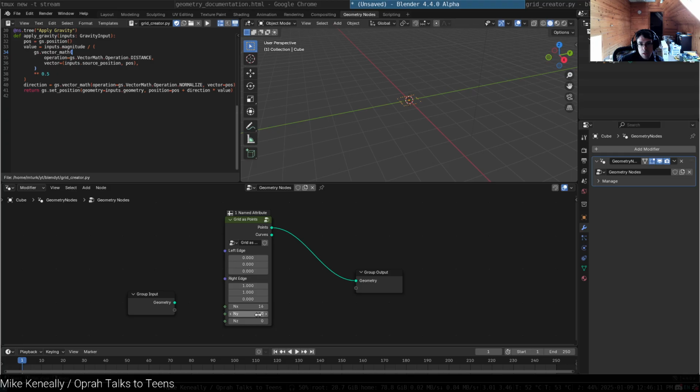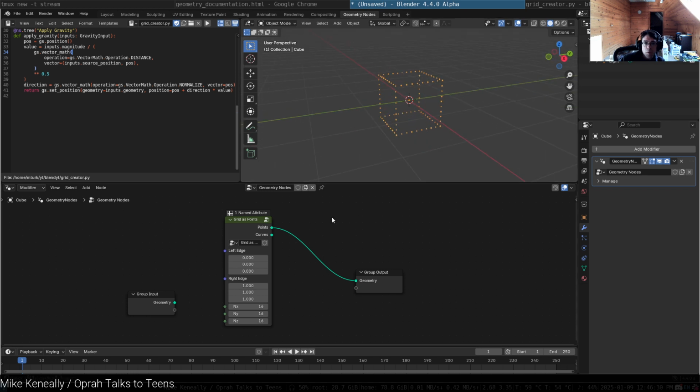We'll do 16 along each dimension. Okay, so there we go.